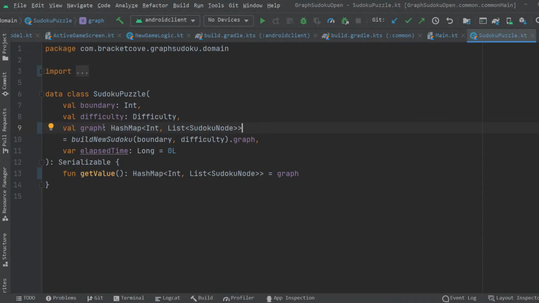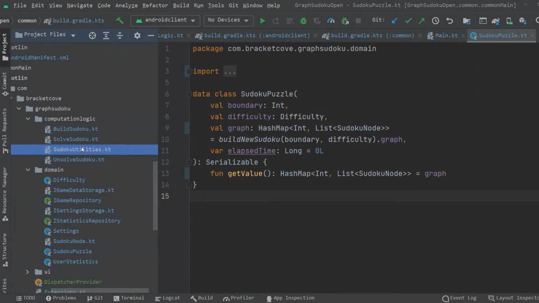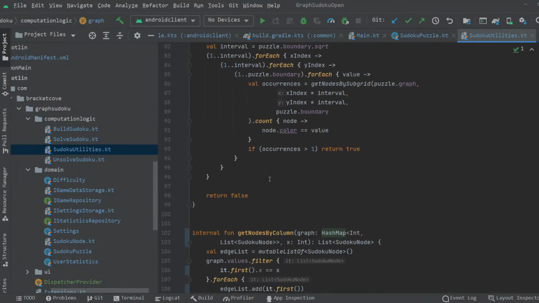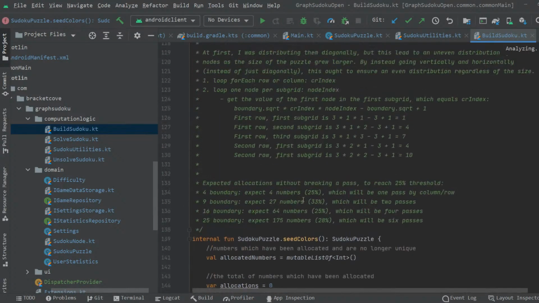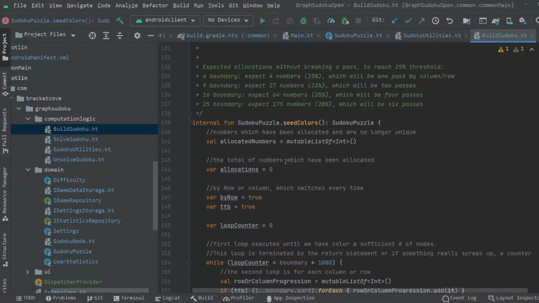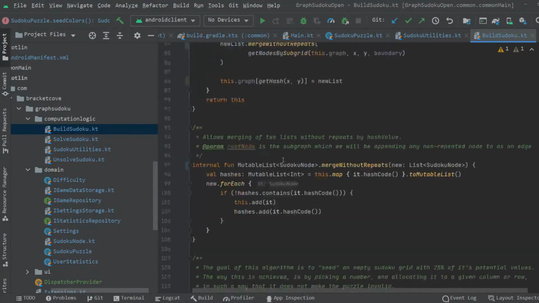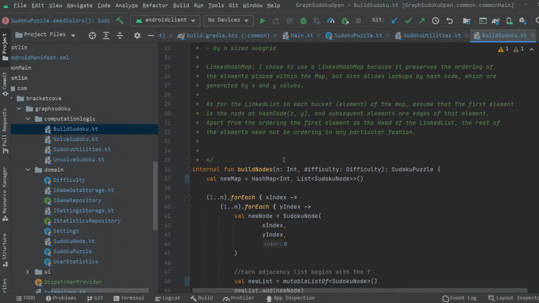Anyways, what I had to do is change our primary data model here to represent a Sudoku puzzle. And then I had to change all of the resulting computation logic classes, I call them. These are basically all the algorithms that I use to generate a new Sudoku puzzle dynamically. And that turns out to be quite a complicated thing. There's, rough estimate, a couple thousand lines of code required to do that, because there are a lot of things you need to do. You need to build the skeleton of the graph data structure.